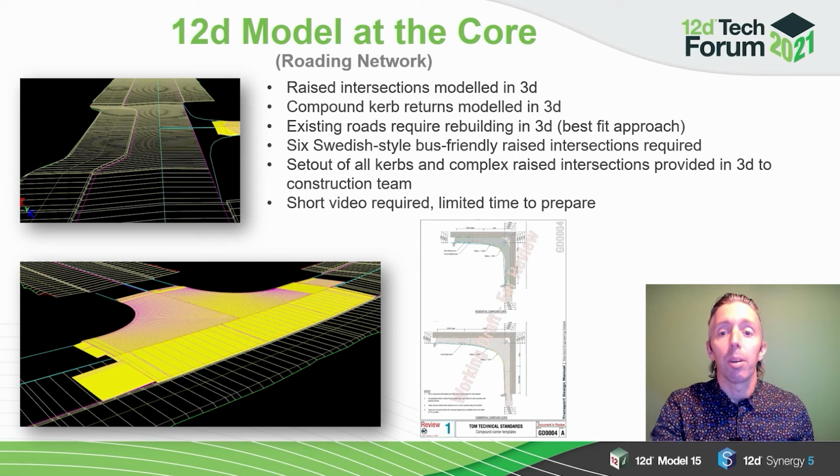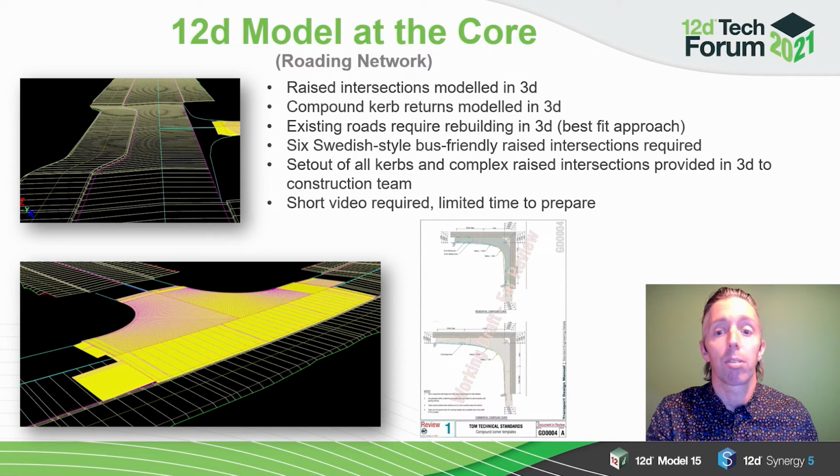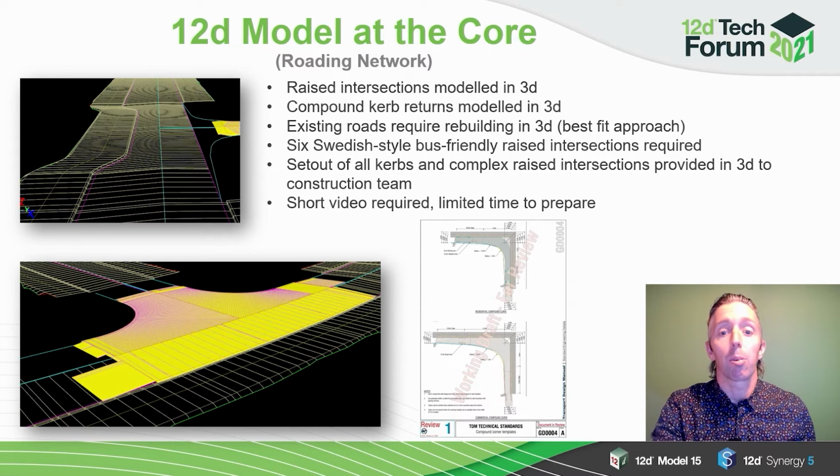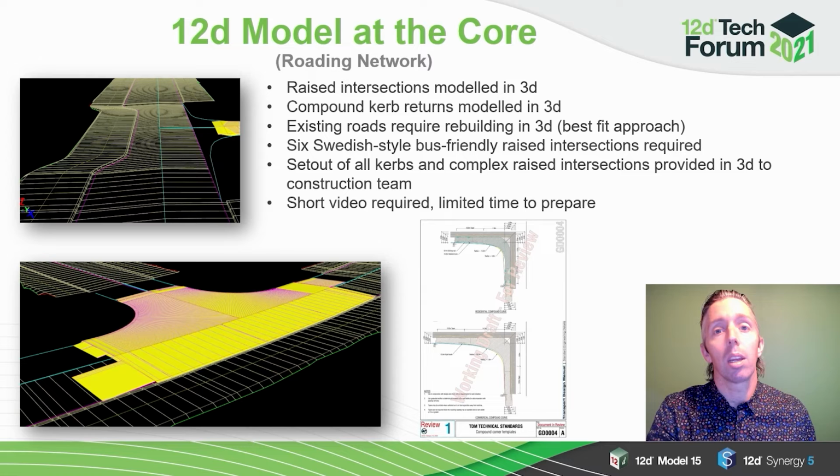For the roading network, we have kept it fairly simple and used apply MTF for creation of the existing and proposed road network. We have, however, had to model some quite complicated Swedish-style bus-friendly raised intersections, which have a specific grade entry and exit ramp that we need to comply with. These are 300mm thick, and we use 50 MPa fibre reinforced concrete. And the idea is that they are long enough so that the whole bus can sit on top of the ramp before coming off it, rather than like a speed bump.